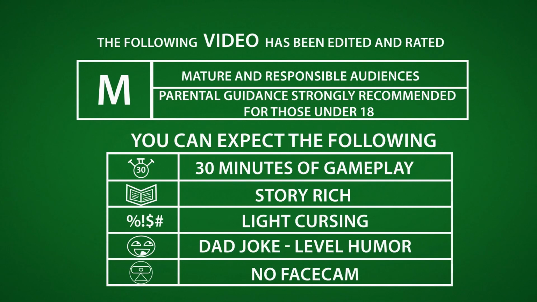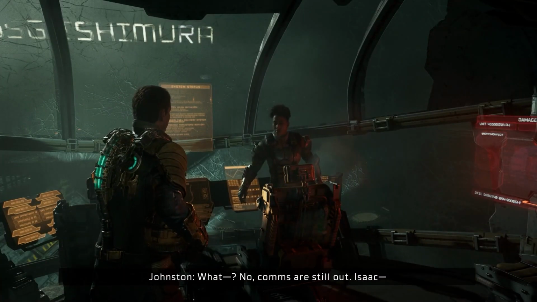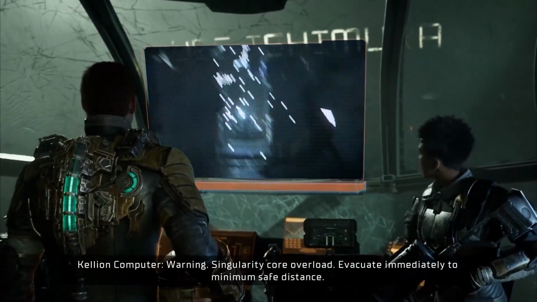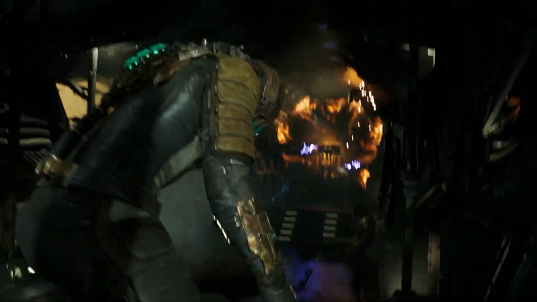Hey everyone, we're back with more Dead Space, and let's just say a lot of stuff happened since our last episode. So we made it back to the USG Kellion just fine, and upon doing so, the ship's Singularity core exploded due to new monsters attacking it, and unfortunately, Johnston, who was one of the pilots of the ship, got killed in the explosion. So not only did we lose another crew member in addition to Chen, who was stabbed in episode 1, but we also lost our one way off the ship.